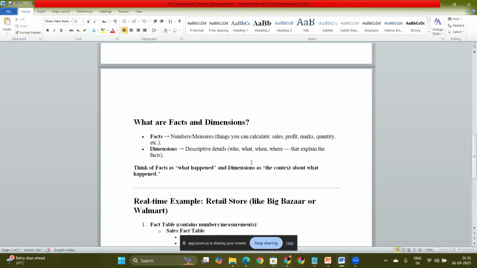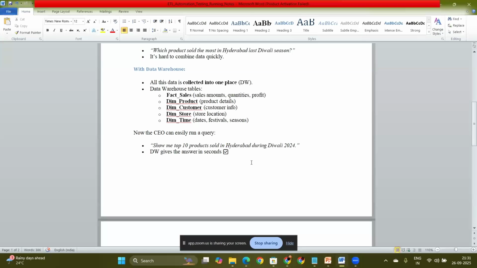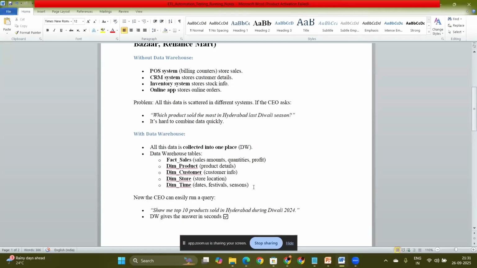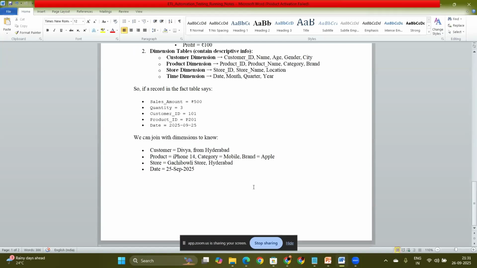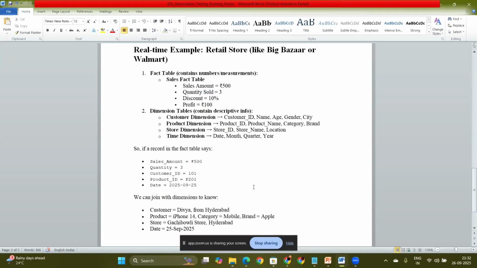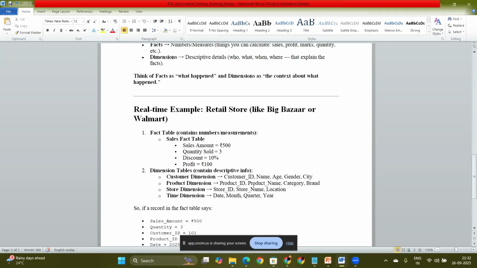Coming back to the data warehouse, as in the examples I gave, without a database the data will be split. We cannot define what product Divya has purchased or what category she purchased; no one knows. That is why, with the linked IDs, they maintain separate facts and dimensions to know what she purchased and everything.